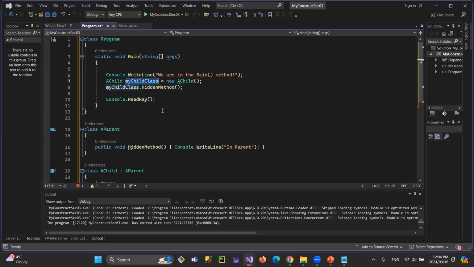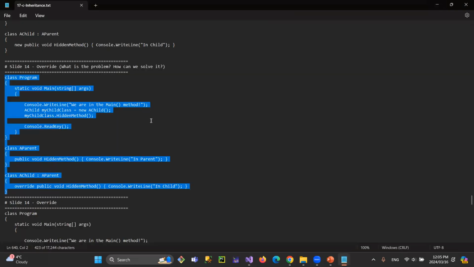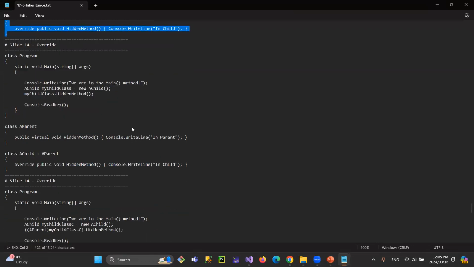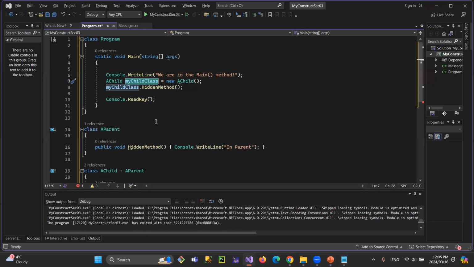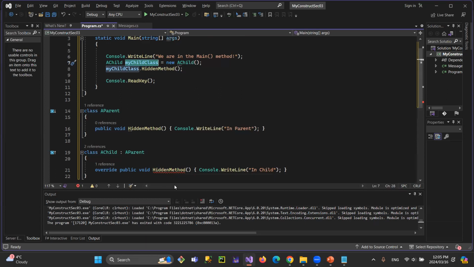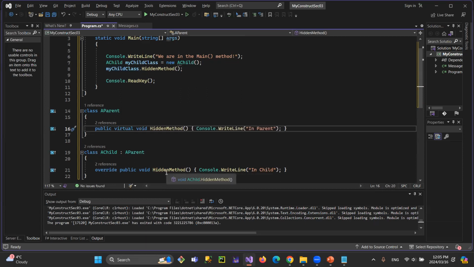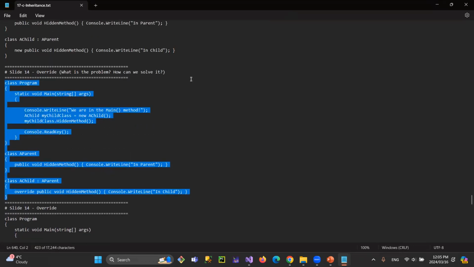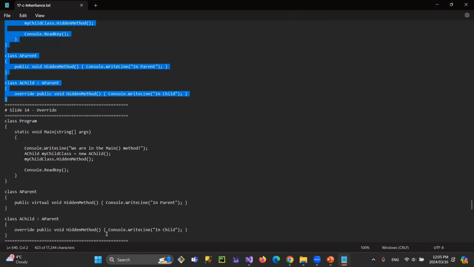Here I create one my child object. And if I say, sorry, this is something that I have already covered, but let me just see if I made any. Okay, what is the problem of this one, guys? Here I should say virtual in that case, right? Because I used override, the parent should be virtual. That's the thing. Did I say that? Okay, what's the problem? And that is the solution.